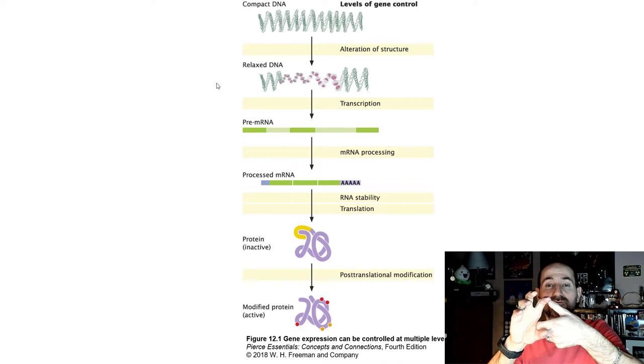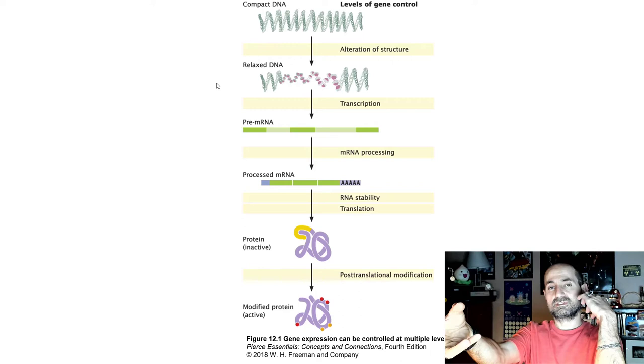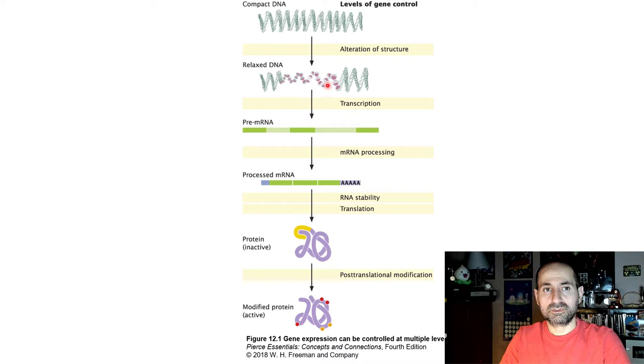Remember RNA polymerase? RNA polymerase won't be able to attach if the promoter's sequestered. Conversely, you could modify the tails to make the histones really spread out, and that would make the DNA relaxed, making the promoters much more accessible for transcription. Does that make sense? So isn't that one level of control on gene expression? If you alter the structure of the chromosome, if you cause the histone tails to compact, you turn off gene expression; relax, turn on gene expression.